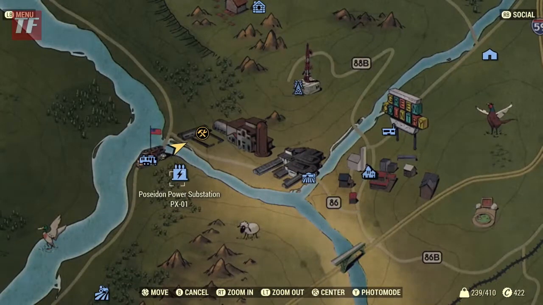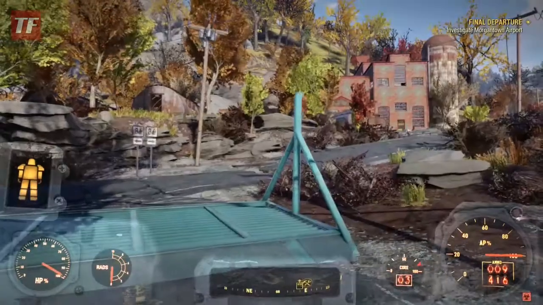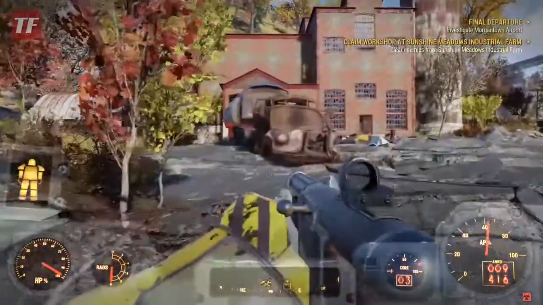Some packaged food in Fallout 76. So first thing, you're going to want to come to here on the map and get as close as you can to Sunshine Meadows. When you first approach, you're going to have to clear a couple enemies out, and then you'll be able to claim the workshop.